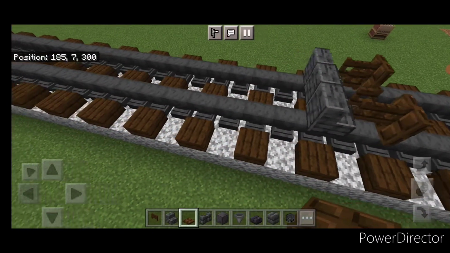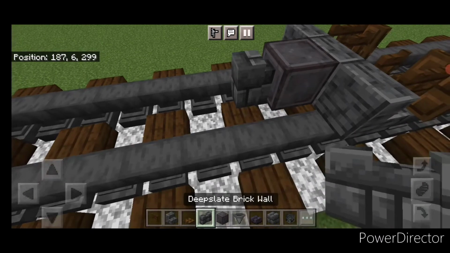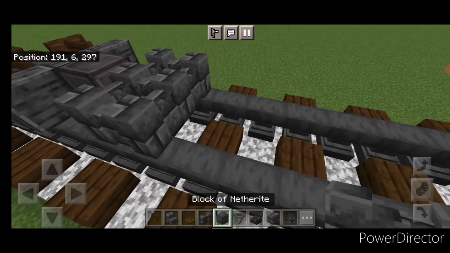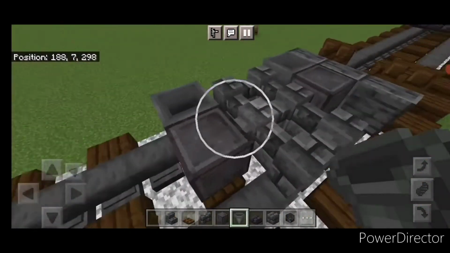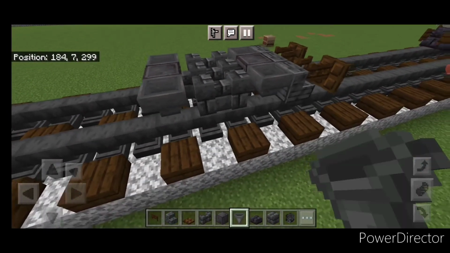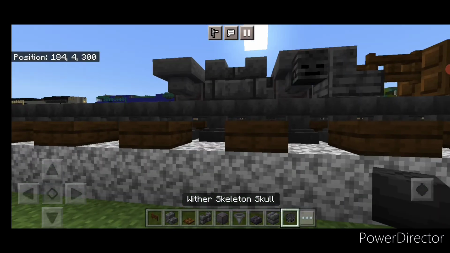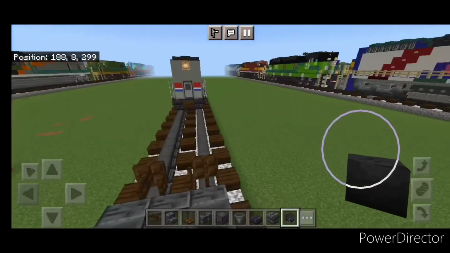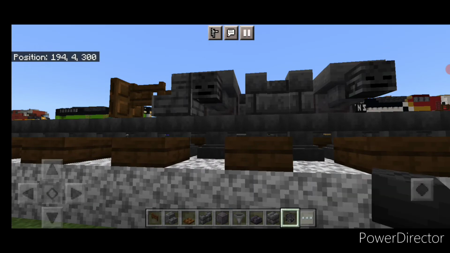Then, we'll come behind here. Behind this in the middle, a block of netherite. Then 2 rows of 3 deep slate brick walls. Then a block of netherite in the center. And then put hoppers here and here, and then here and here. Then we're going to crouch and put a wither skeleton skull on each hopper. And we'll do the same thing on this side. Crouch and put a wither skeleton skull on the side of each hopper.